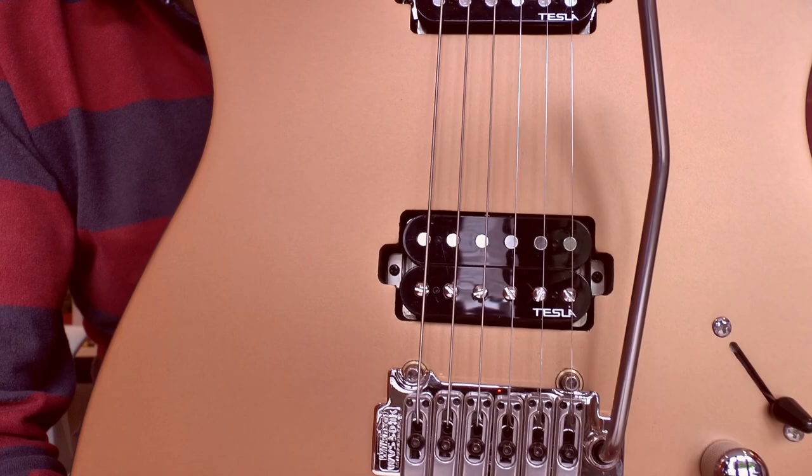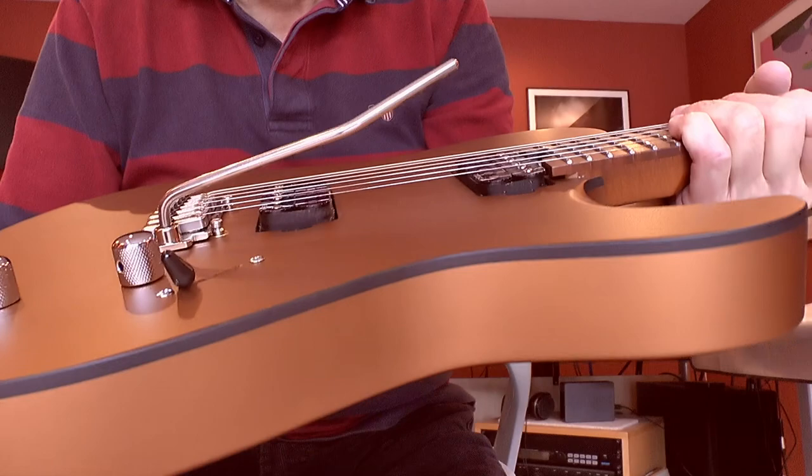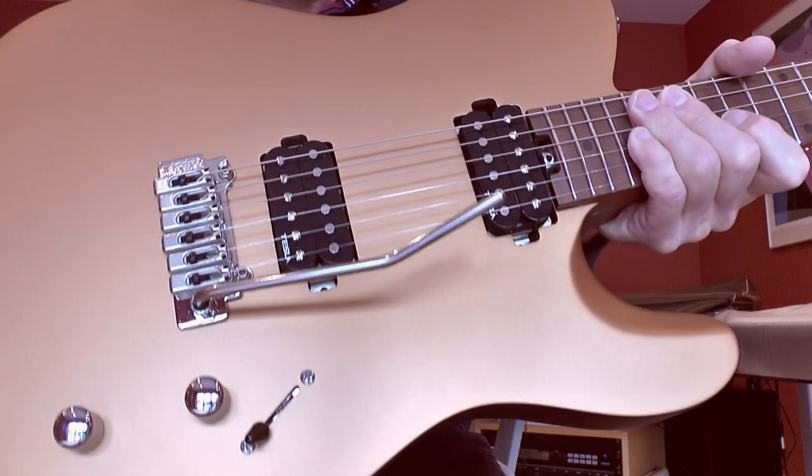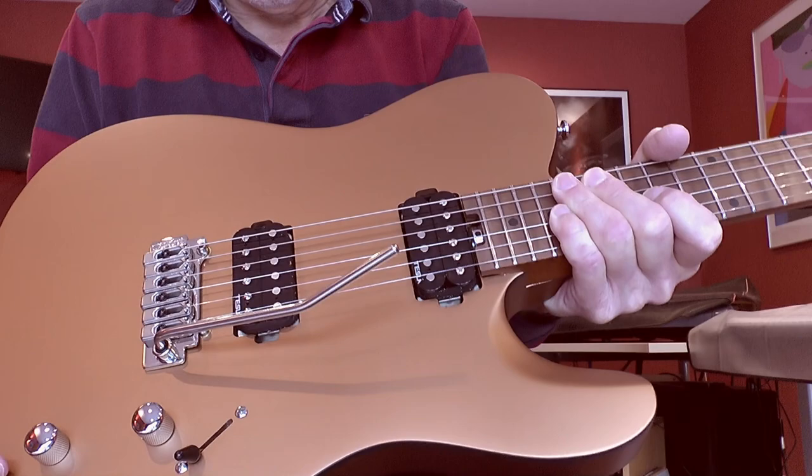Probably still need a bit of adjustment. But then Julian will have one of those gauges that you can plug in and check that the decibel output balance of the pickups is okay.